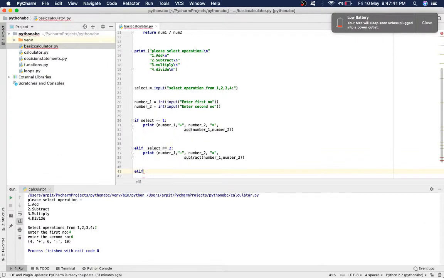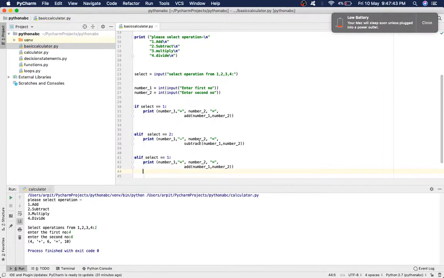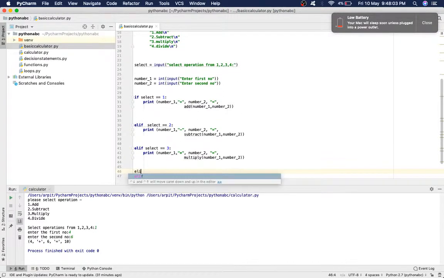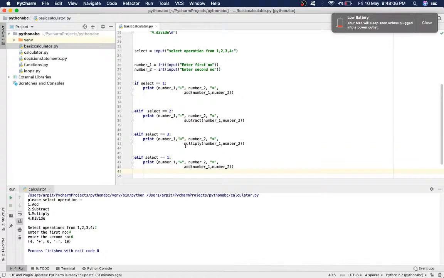One more case. This will be for multiplication. We'll call the function multiply. One more case. This will be for division, and this will be the division sign. Call the function divide.